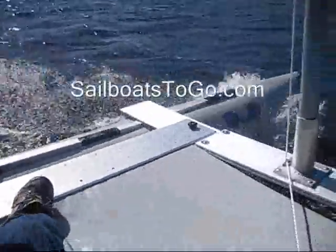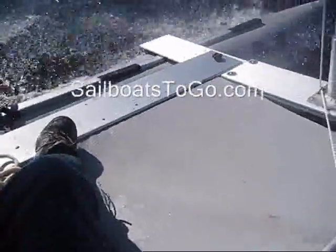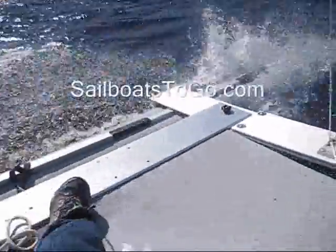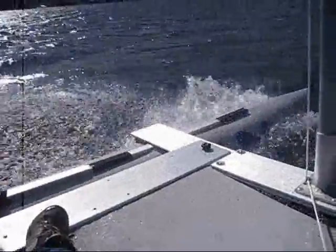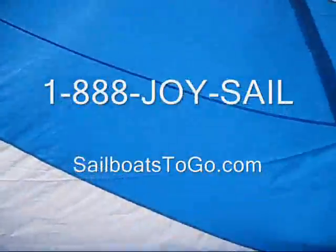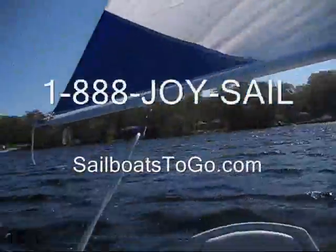In addition, there's a motor mount available. Now here, I'm still under sail, not using the motor, but I'm flying along because the wind's a bit stronger, and I'm sailing solo. This is a thrilling ride, let me tell you. It's amazing to see an inflatable sailboat whipping along at this rate of speed. Look at that wake, and look at that smile on my face — I assure you it's genuine.